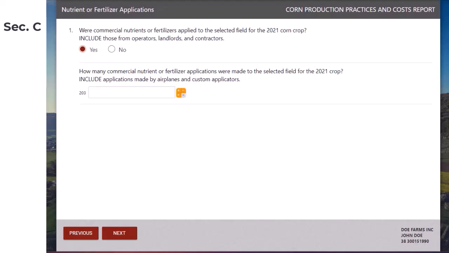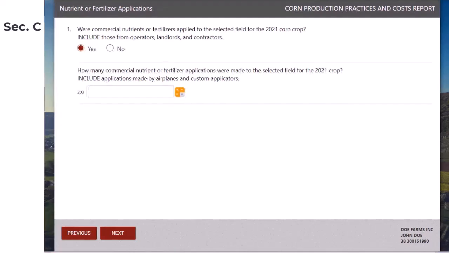The intention here is not to look at how many different fertilizers were applied, but how many times we actually went across the field with heavy equipment to conduct fertilizing applications. So if you are using fertilizer blends, say you're mixing two fertilizers together in the same tank mix, you might call that only one fertilizer application. So I'm going to say that there were 3 fertilizer applications in this case. I'll go to my next.